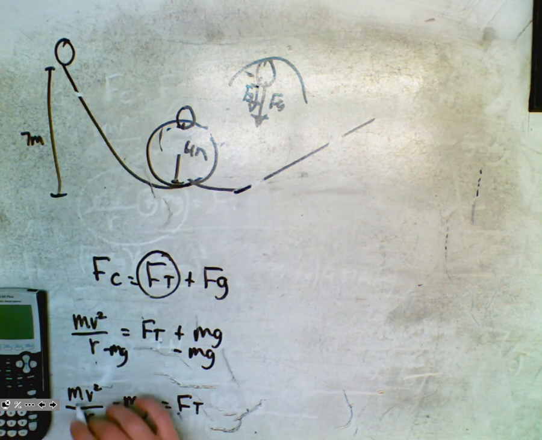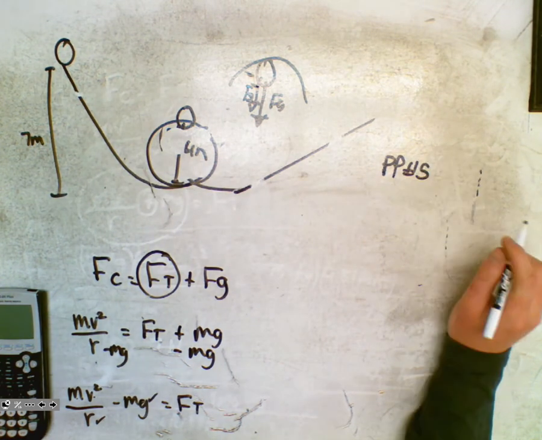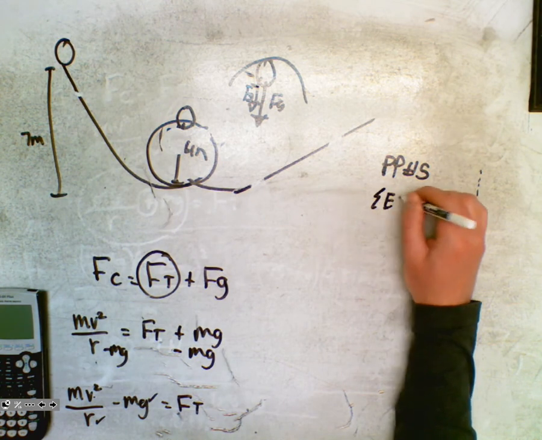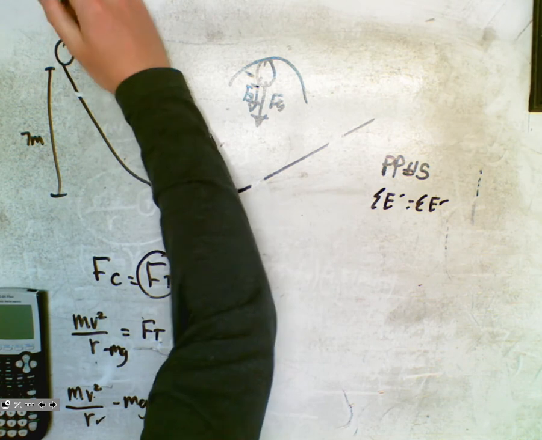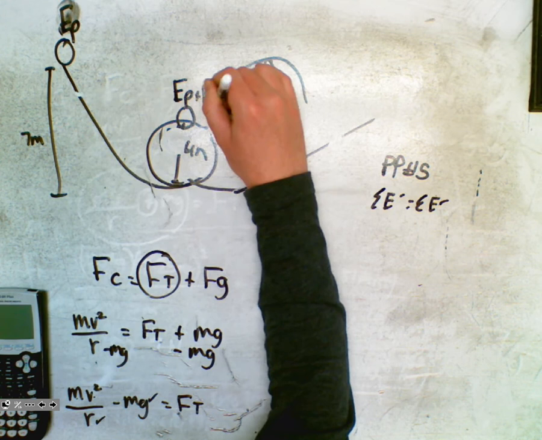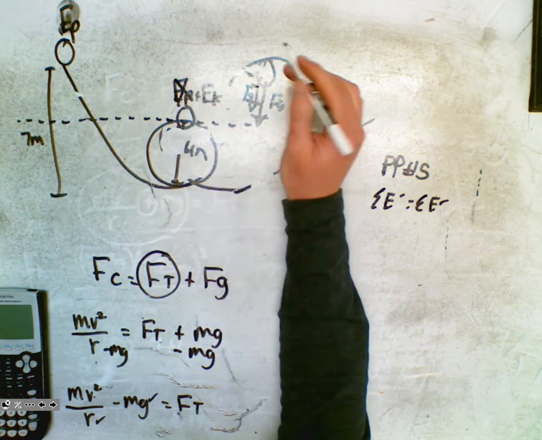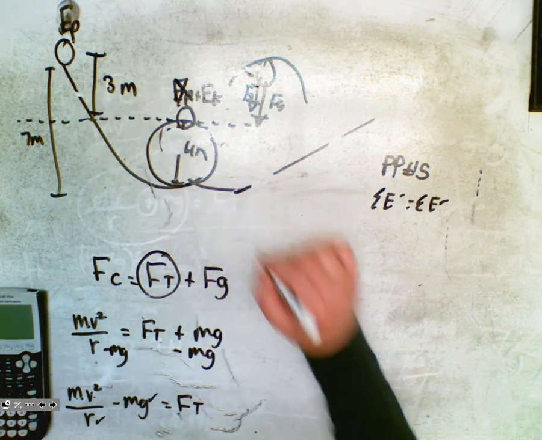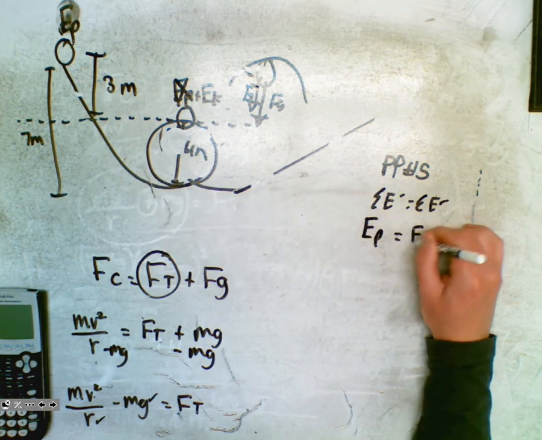Okay. So we know the mass of the bulldog, we know the radius, we know g, but we don't know the speed. But we can figure out the speed using our physics principle number 5, right? Remember with our law of conservation of energy, our energy before equals our energy after. Up here, we have potential energy, right? And then here, we're moving, so we have potential and we have kinetic. But if we move our reference point to here, then we get rid of the potential. This is 3 meters above our reference point, and we just have potential turning into kinetic. So EP is equal to EK.